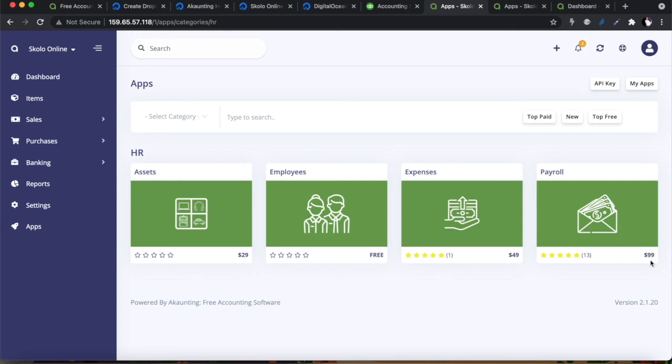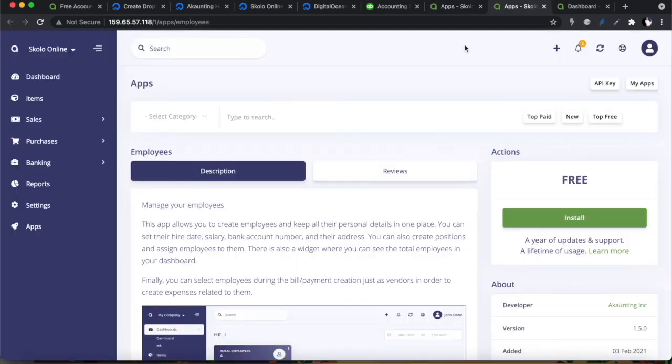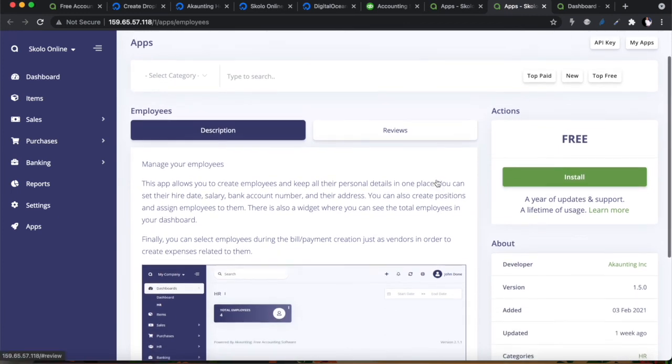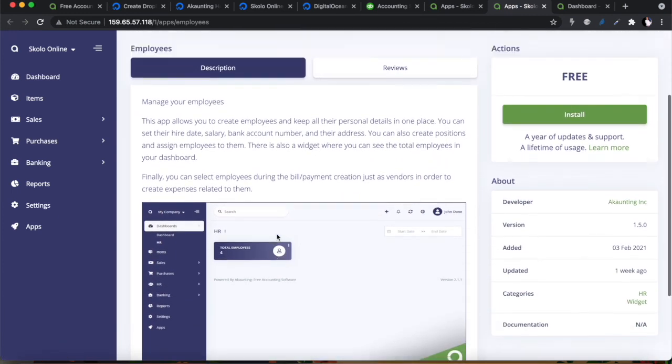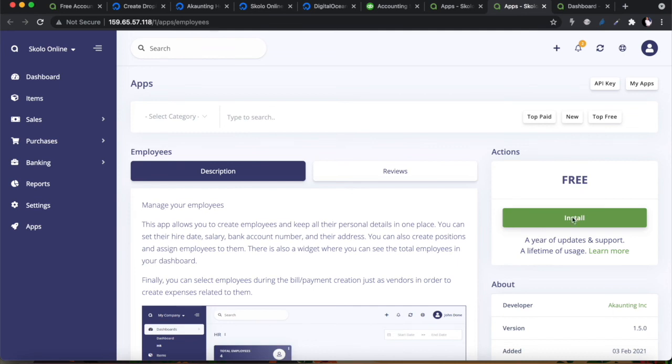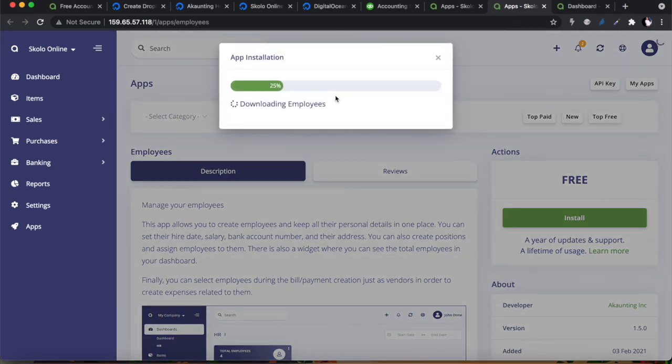You can pay it once, and then you'll have the payroll abilities, and it will be stacked on, and I'll show you how. If you have the payroll one, like this one, the employee software, which is free by the way, you can just click install. What it's going to do is install it on the current installation. You don't have to go and reconfigure somewhere else.